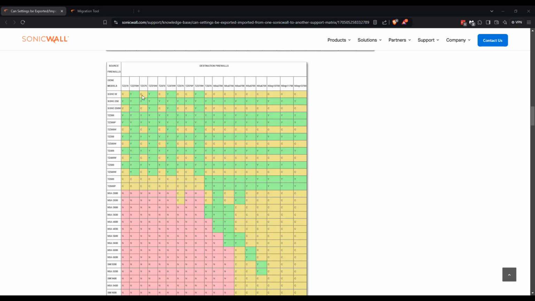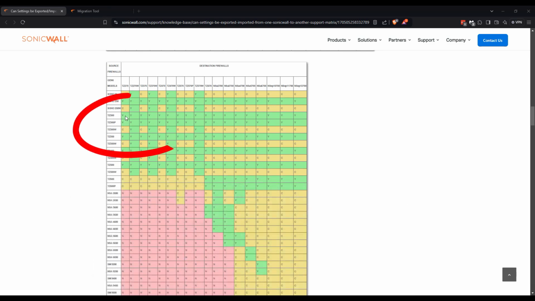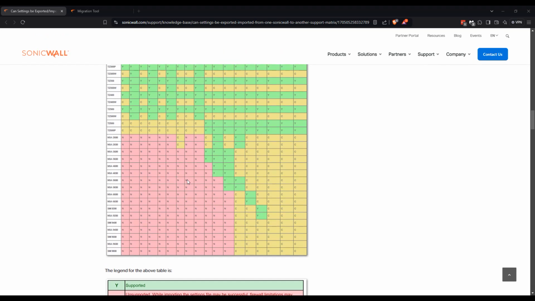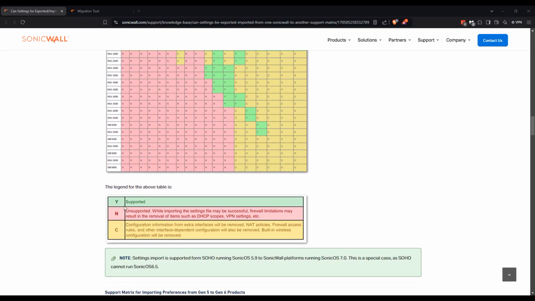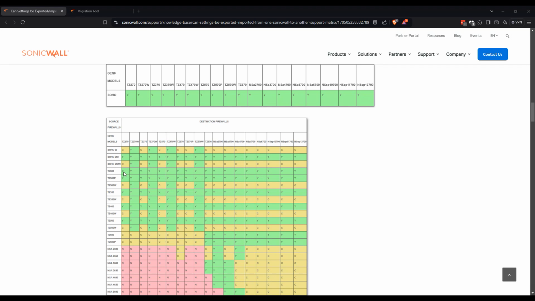So you can see here in our destination firewalls, we have a TZ300 and we are going to a TZ270, and you can see, yes, pretty much everything will convert and move over to that firewall. So that's great news for us, right? And you can see some of these are partials. So you just have to look at what firewall you have and you're going to see what's supported and what configurations will need to get modified. You can see the legends for the tables down here, and you can see what's not supported. In our case, we are supported, so we've got the green light, so we can go ahead and do this. So let's go ahead and log into that old firewall and get that configuration file.